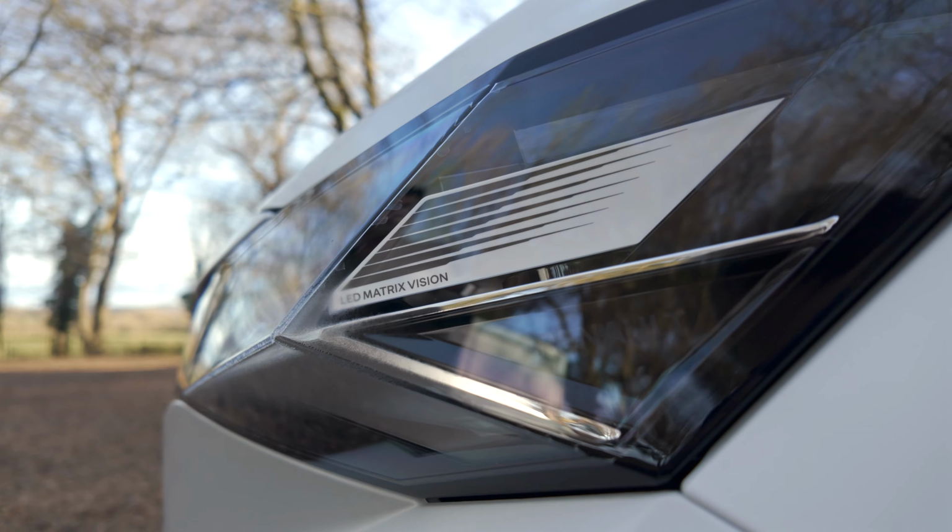And do you know what I really like about this car? Is the fact that clearly a team of clever engineers and designers have thought about it a lot. There's a lot of things about this car that are really quite clever. And in this video, I'm going to show you a few of the things that jump out to me that I really quite like.